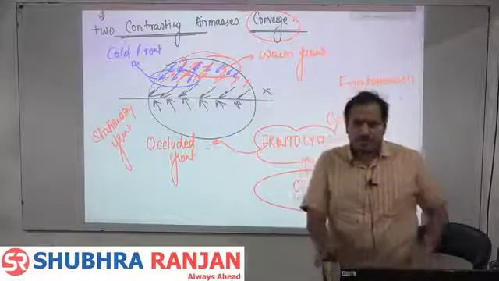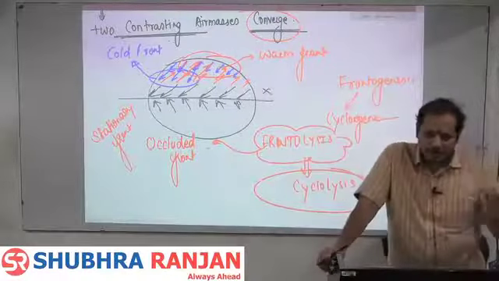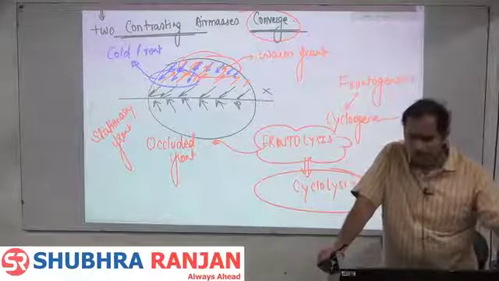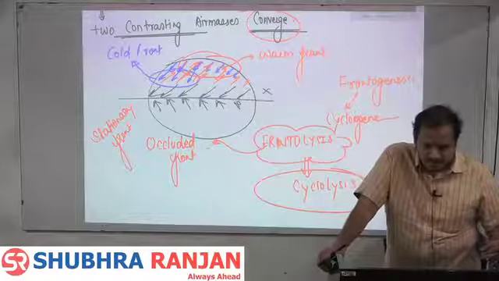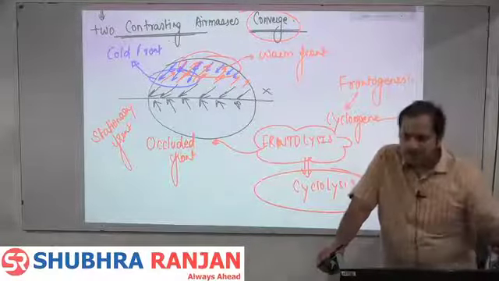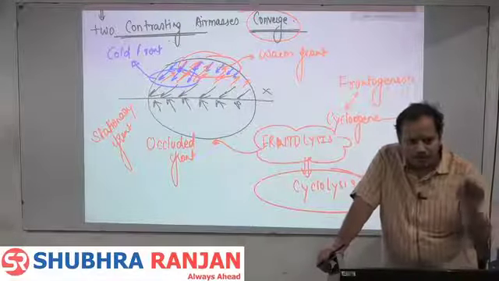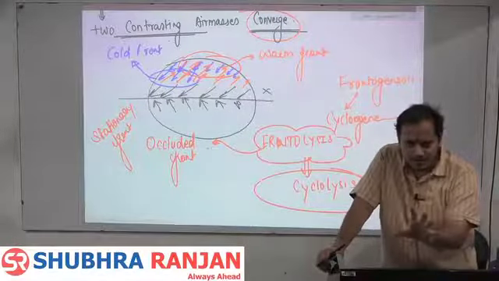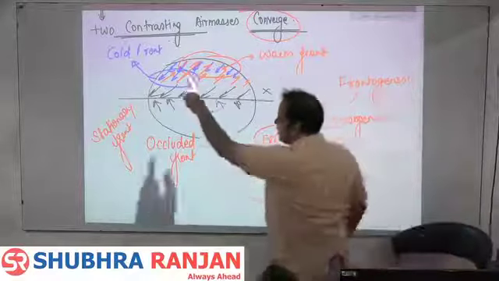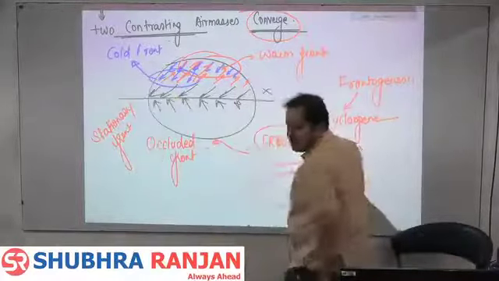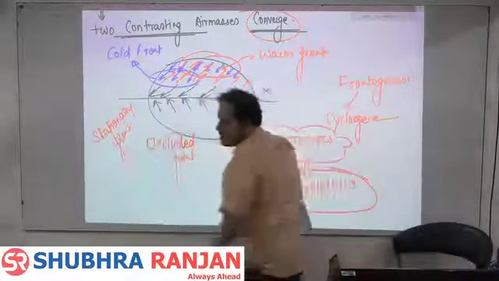Past year question: what do you understand by fronts? Examine the weather conditions associated with fronts. Fine. Recent past year question: how does frontogenesis cause changes in the weather conditions? It means you have to write regarding these three fronts. You don't have to write majorly regarding the stationary front.